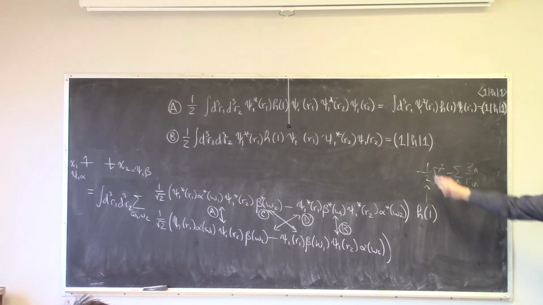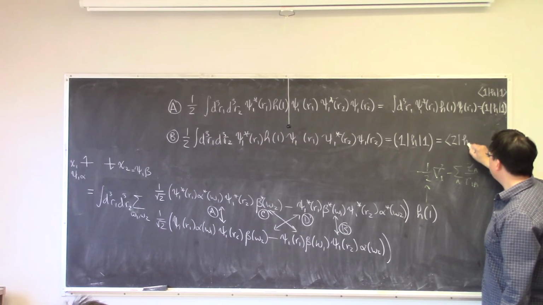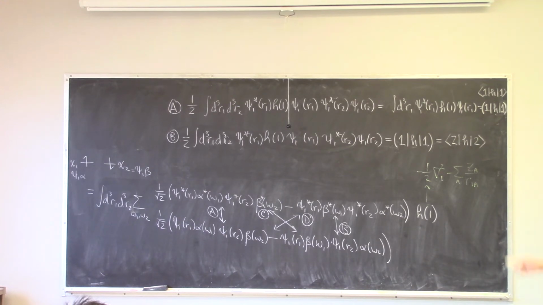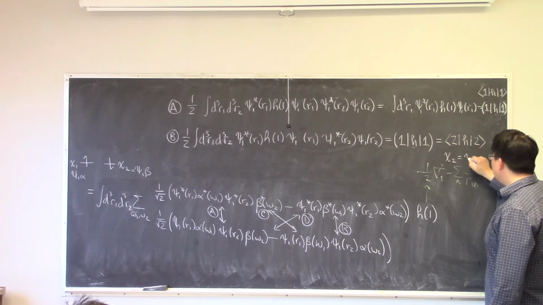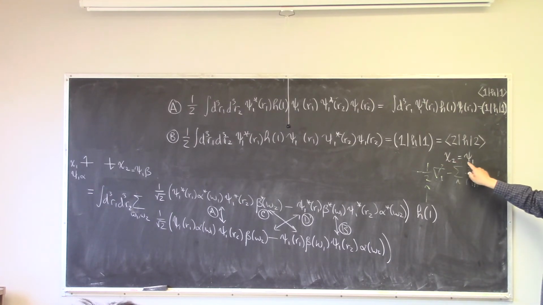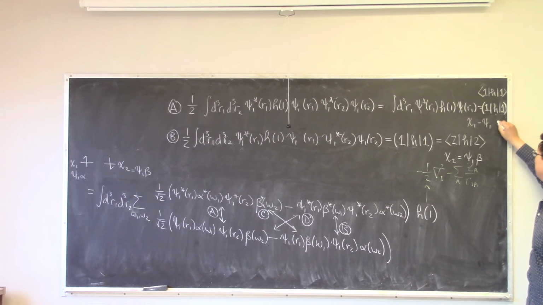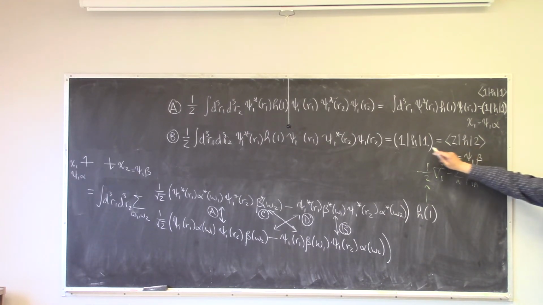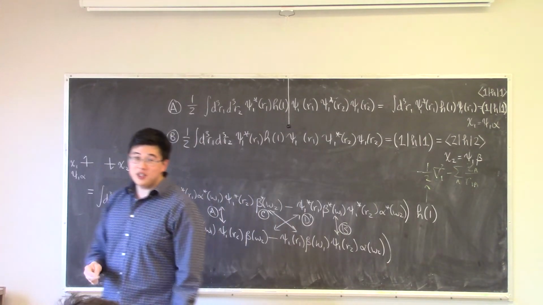So you can see that this 1 electron integral in terms of the spatial orbitals is actually the exact same as this term here. But when I wrote it in terms of the spin orbitals, it was 2H2. So what happened? What happened is my second spin orbital is really equal to my first spatial orbital times beta, and my first spin orbital was equal to that same spatial orbital times alpha. So the indexing of my spin orbitals is different from the indexing of my spatial orbitals, and so the final expression of the 1 electron part of the energy depends on whether you're using your spin orbitals or your spatial orbitals, but they evaluate to the same number.